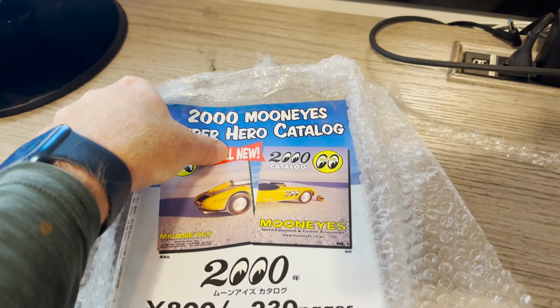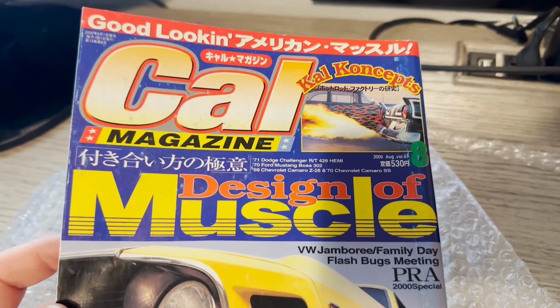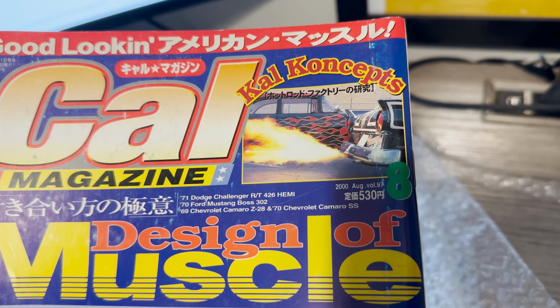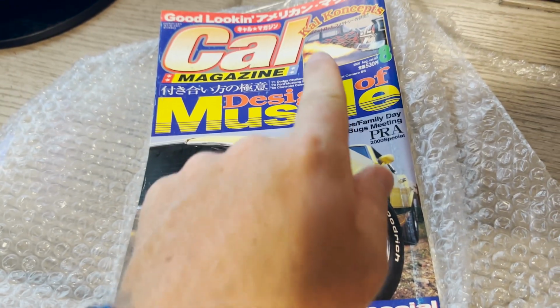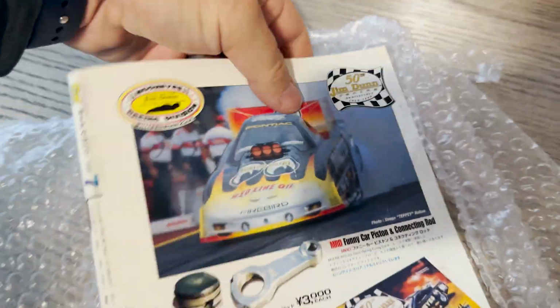I could just look at this stuff, even if I can't read it. I'll probably try the Translate app, maybe do some of that just for a couple of captions here and there for something different on our content. Check that out right there, Cal Concepts. I've seen some obscure magazines that have some pretty cool things that tie into Boyd, just shop stuff. But to be able to have a snapshot of Cal Concepts on whatever day they were there, or month or year, pretty cool. And especially since they moved locations, we've been able to document over the years.